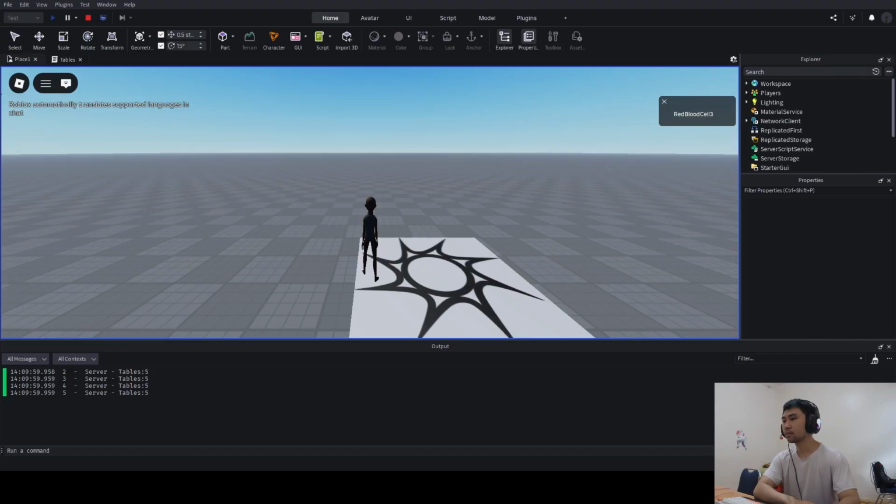But why can't we just print the array itself? So if I were to delete this and then just print out my array, there's a lot of technical reasons behind doing it like this, but if I were to show you what this looks like, if we go to the game and hit play, then it's going to show a table with a hash value that's contained within it.